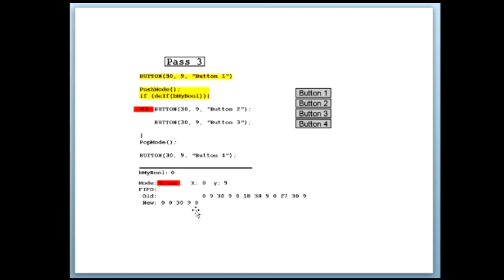And button 2 reads its old properties from the FIFO, doesn't write anything new, and gets rid of button 2. Now it does the same for button 3. Now we come out of the if statement, and now we're going to update button 4. So button 4 has its current position at 0,27. Its new position would be 0,9. So as part of updating it, we move it. That's the end of pass 3. And so these update passes can be repeated over and over.